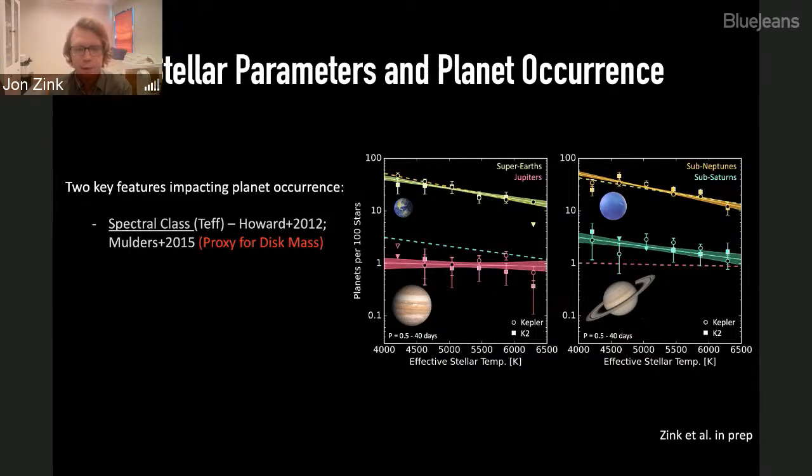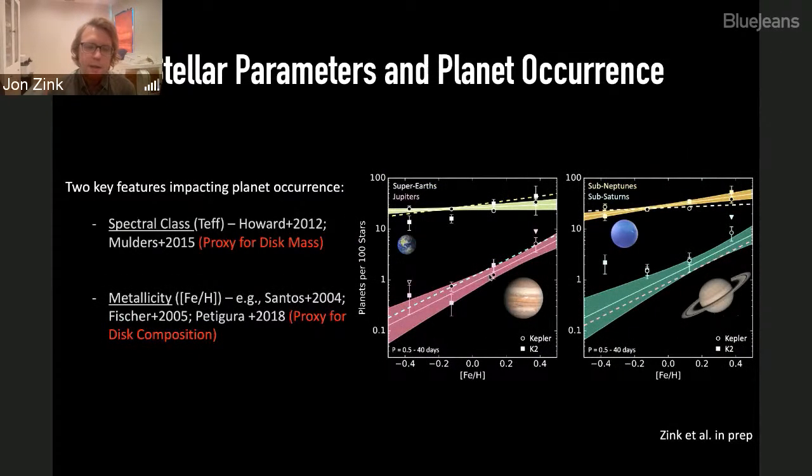This is kind of surprising because the naive idea might be that as you move from lower mass to more massive stars, you're going to have a more massive disk. And therefore, you might think, well, shouldn't there just be more planets created because you have more material? But that seems to be not the case here. And that's quite interesting and not completely solved why that might be. So that's an open question that we're still looking into, but it was identified with demographics. We're verifying it here with Kepler and K2, finding that similar trend is strong across all 4 of these different classes, with somewhat of a negligible trend for the Jovian planets, where maybe disk mass is relevant here.